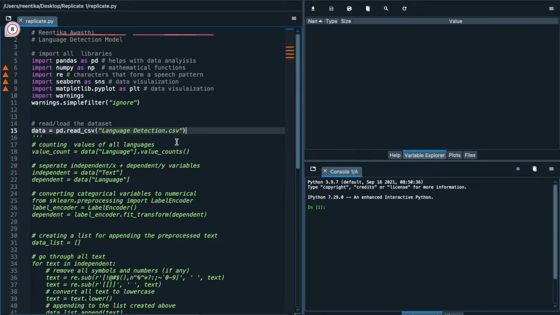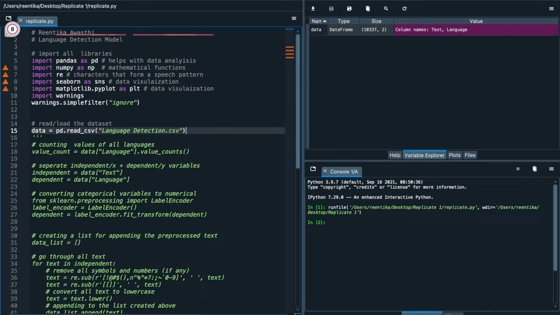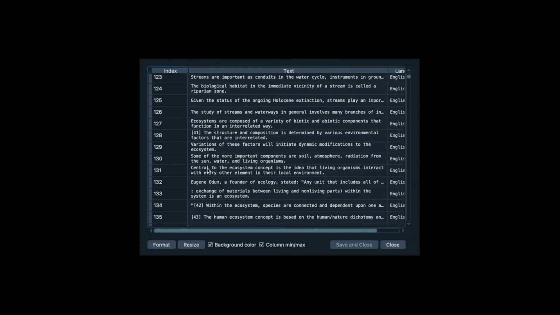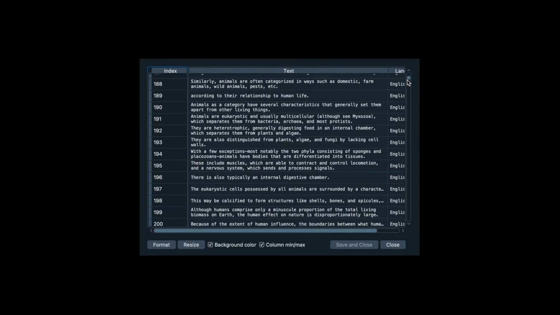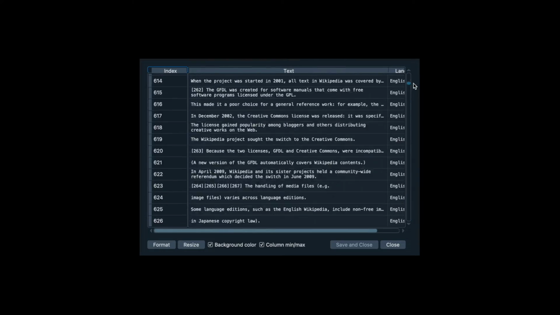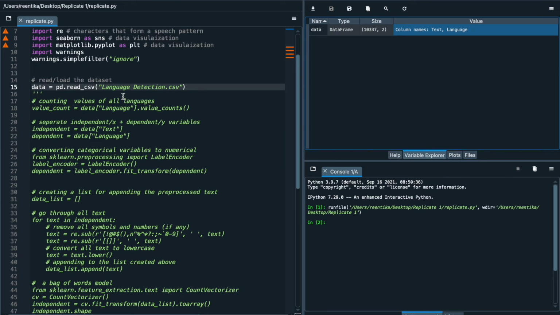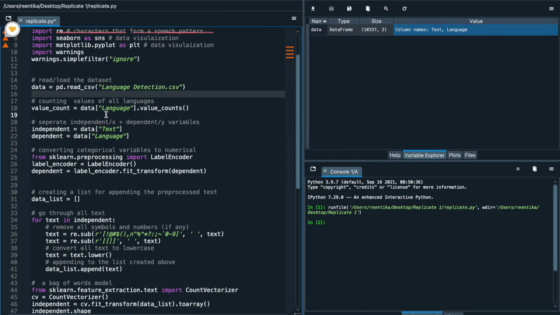Okay, so sometimes when you assign your variables, you want to see if the variable really has what you assigned it, right? And so you put a print statement, and that's just a separate line of code. But let's say you run this, right, like I did just now. There's nothing here, so that's good. But you see you have a variable in your variable explorer, and if you open it, you can actually see the whole data set. You can see that your program just read it, and there you have it, different languages, different texts, and in total there's 10,337.